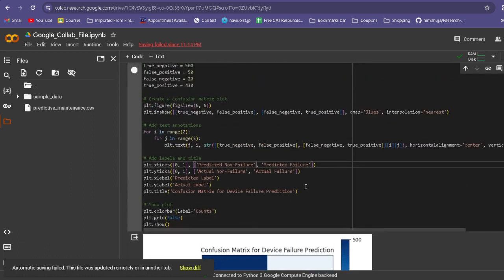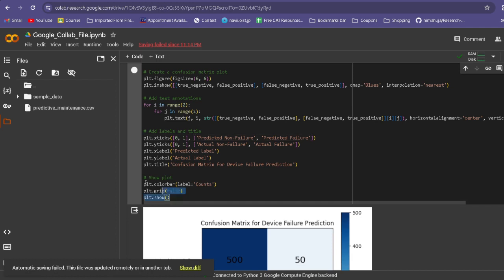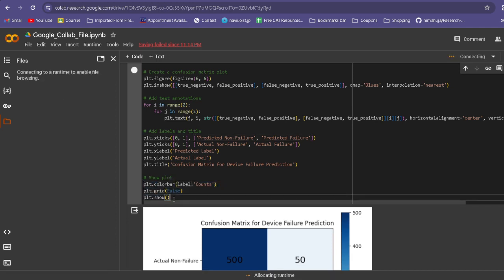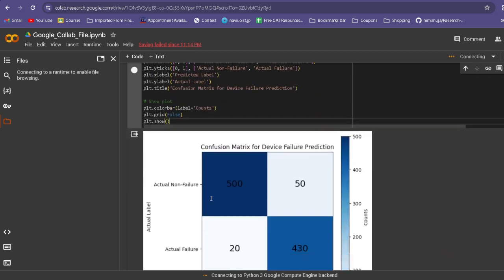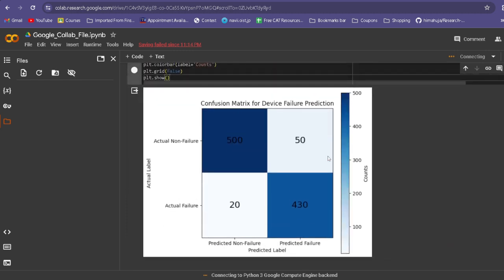In the next three lines, we have the X label, Y label, and the title. So we are showing the plot. With these functions, plot color bar and grid, these are the functions used for the graph.